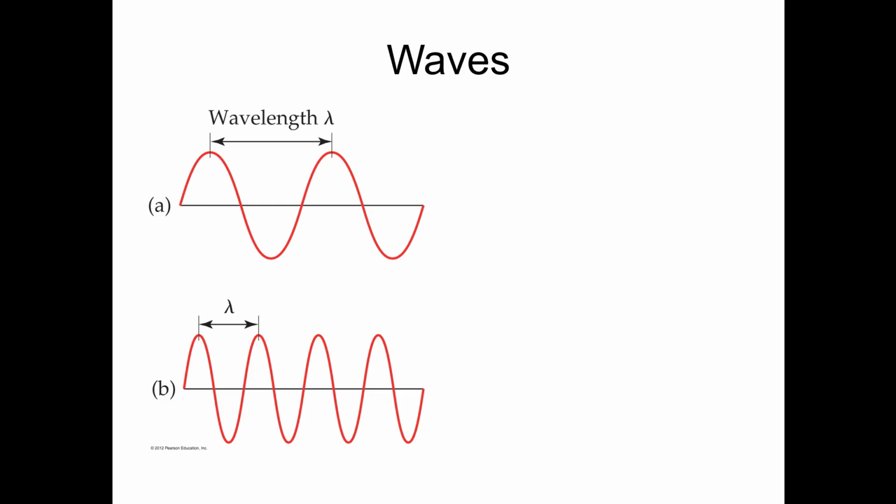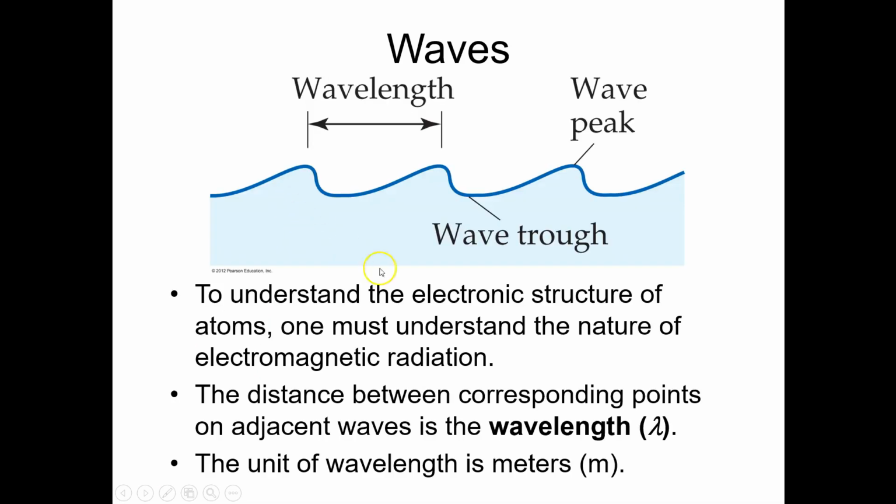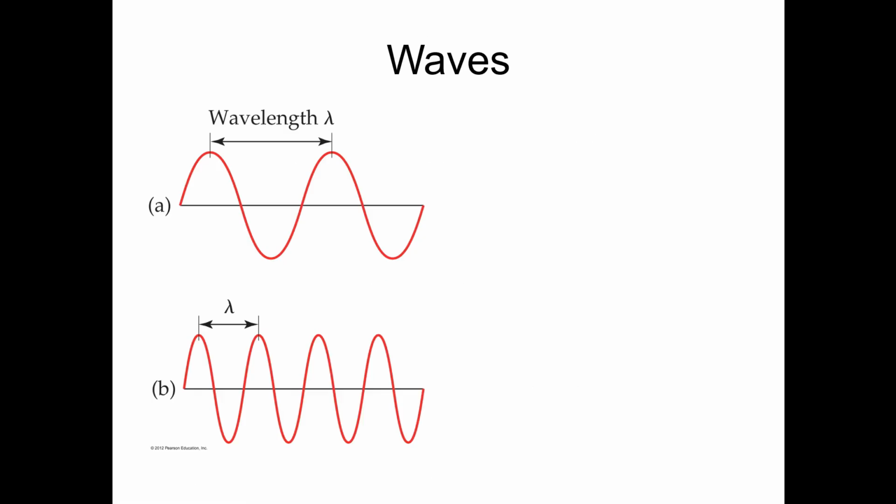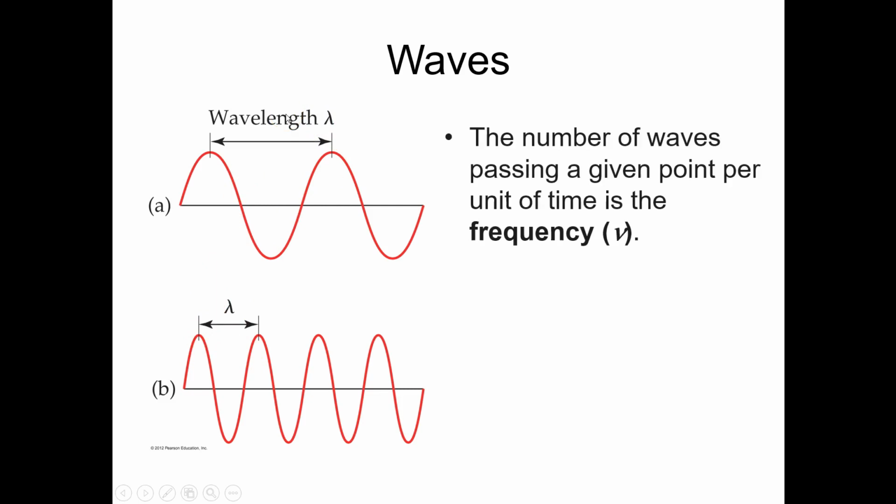So not only do waves have wavelengths, they also have, let's just see what we're talking about here. We're talking about two different sets of waves. This has a longer wavelength than this one, right? And lambda, by the way, the Greek symbol lambda is the Greek symbol for wavelength. But we're just comparing two types of waves here that have two different wavelengths. This has a shorter wavelength, this has a longer wavelength.